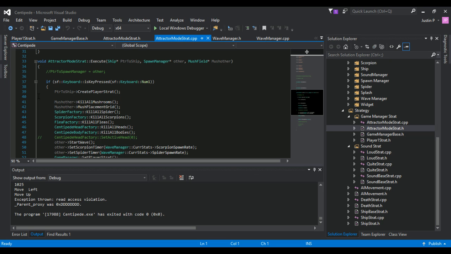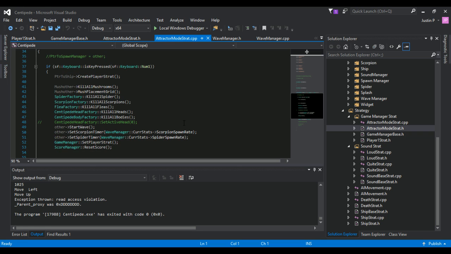Mush other calls kill all the mushrooms. Mush placement grid, so you place another whole mushroom grid, so you have a new randomized field. The spider factory calls kill all spiders. Scorpion kills all the scorpions. Flea kills all fleas. And the two centipede ones kill the heads and the bodies respectively. From there, you start the wave and reset the timers on both the scorpion and the spider so that they're back at 0.